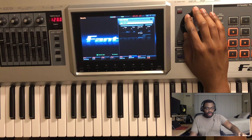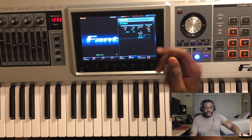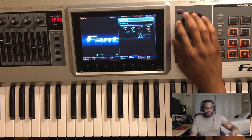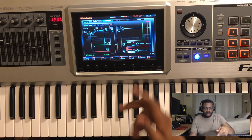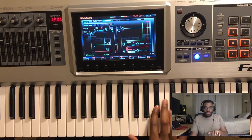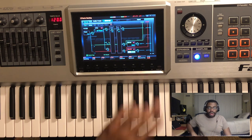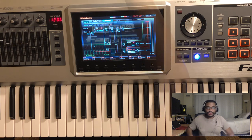And then reverb, I got to put it on again. Reverb, I got hall 1, time 84, level 127. All right, and you can see the levels here. I got at 127. Nothing too crazy. And this is what it sounds like. It's a clean sound. So in this part, now the next part, I'm going to show you how to actually do the solo. So stay tuned.